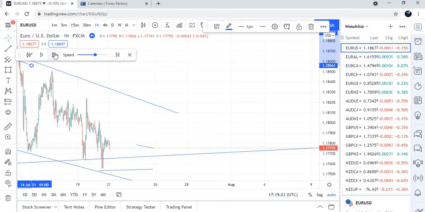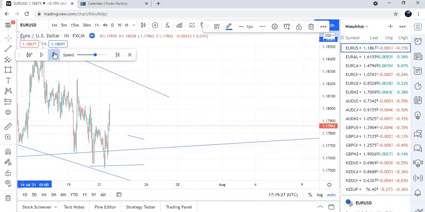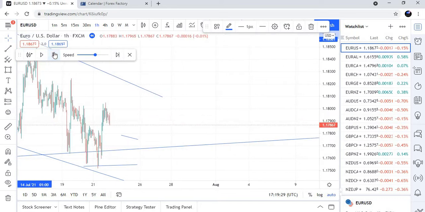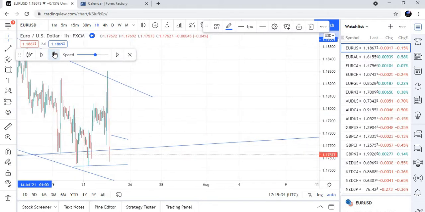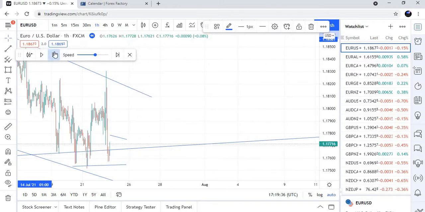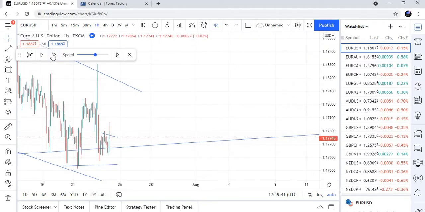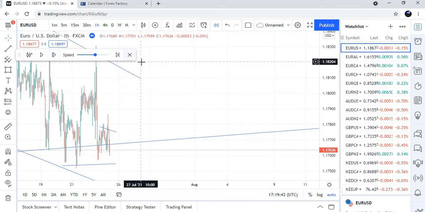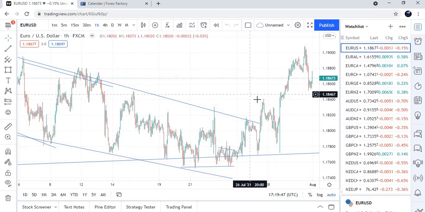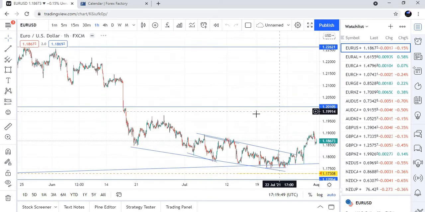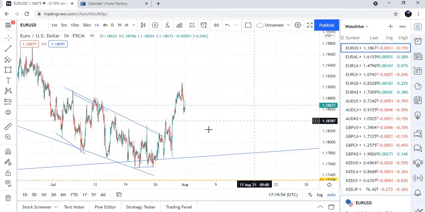It doesn't keep going up, down, up, down, up, down forever. One day it's going to break. So once you have caught the first one, the second one, the third one, just leave it alone. Catch three out of that, leave it alone and wait for it to break. So that's how you should be trading trend channels. I just wanted to let you guys know something about trend channels, why it's not advisable to keep trading the trend channels all the time.